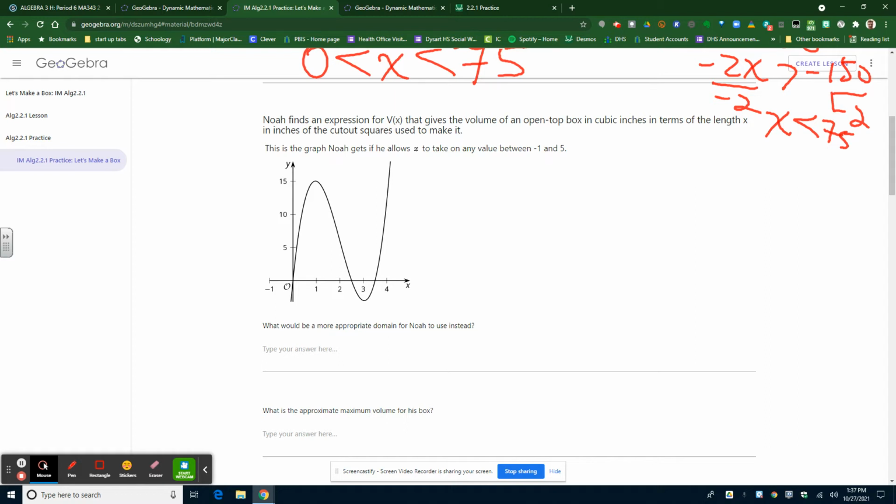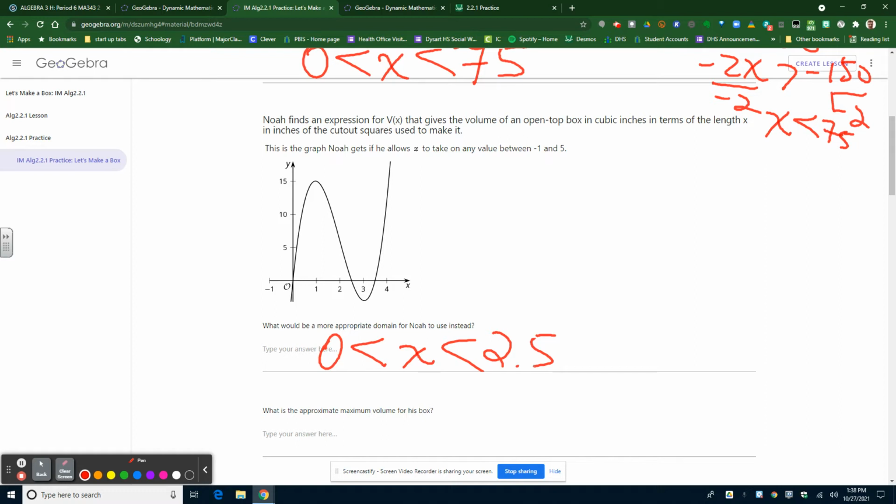So my domain, just like we did before, instead of using the word between, we put our x for our variable. Between means our two inequality signs, 0, 2.5. Okay? And then I want you to use your knowledge from yesterday. Find the actual volume, if we're using that as a domain, where you think it's going to max out. Okay? Don't say it. Just write a little sentence. What is the approximate volume for this box?